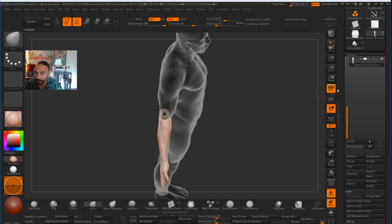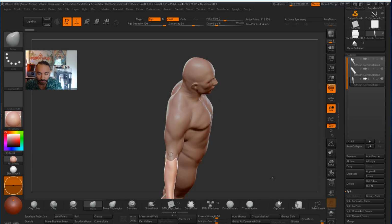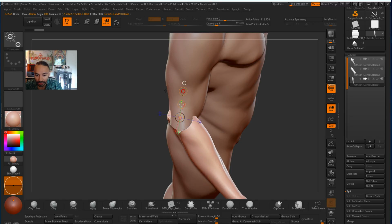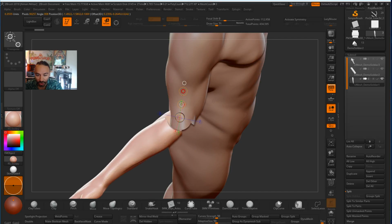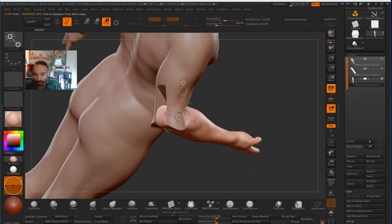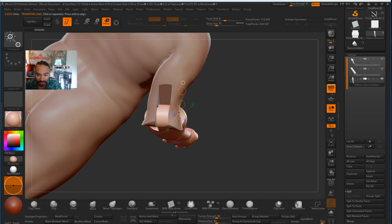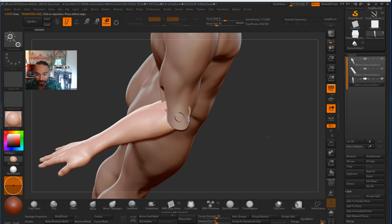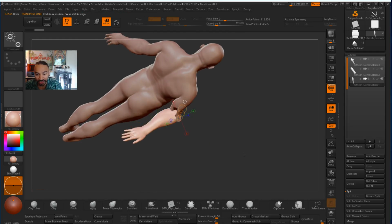And what we can try, let's see. Let's just try rotating the arm right now. It's hard to find the right pivot point for rotation. I'm just going to kind of wing it right now, just from the middle of this thing to here. But you can see I did this the wrong way already. This character should be able to rotate forward. But what I did was I did the pivot space on the back. So now his arm only rotates backwards. So that's the kind of thing you need to double check.